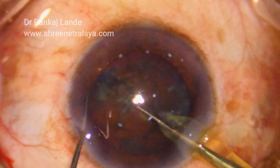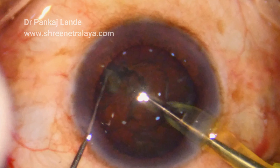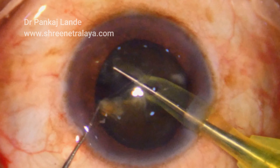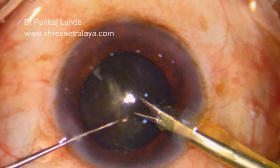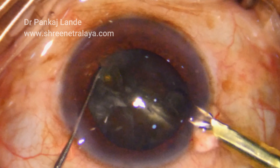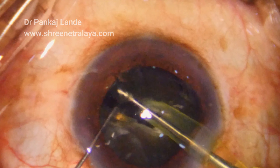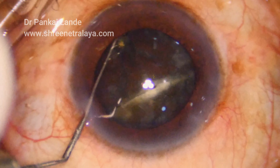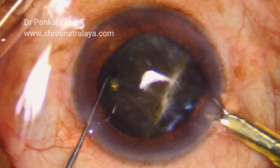I have supported the nuclei with my left hand, embedded it, and then ultrasonic energy is utilized. See how beautifully and nicely it has cut through a very hard nuclei. Completing the first cleavage chop — I was reforming the anterior chamber in between, as this was only the second case I was using this tip.